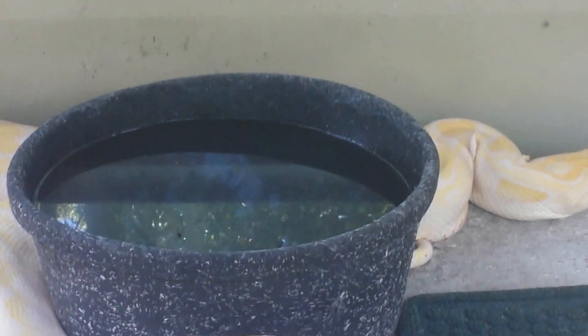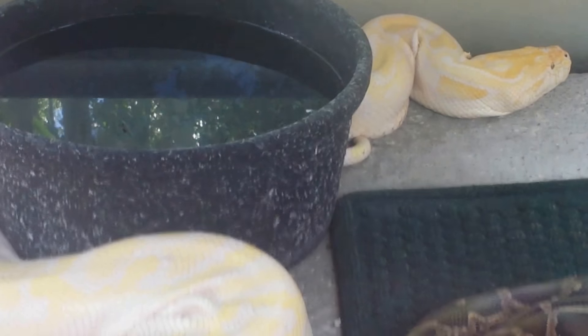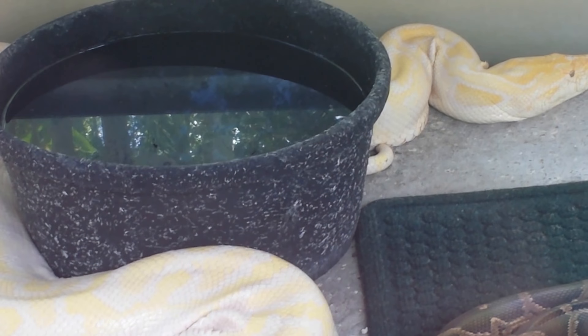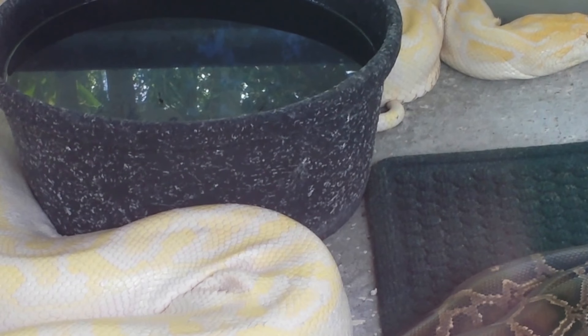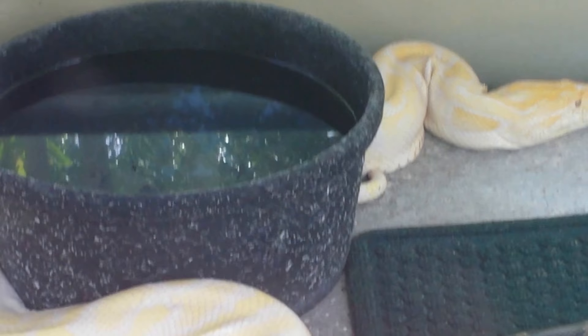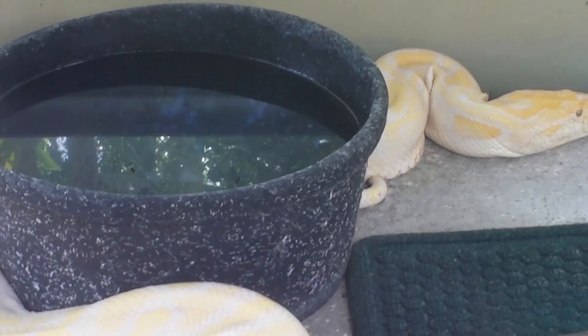And this is the Burmese python — it's a big one. Actually, there's two of them, smaller and large. I've never been a big fan of snakes as pets, though I've heard they do make good pets. But the Everglades are now infested with these — the climate is wonderful for them and they are wreaking havoc on the ecosystem. In captivity, if you can handle a 300-pound snake, that's fine, but don't let it out into the wild.